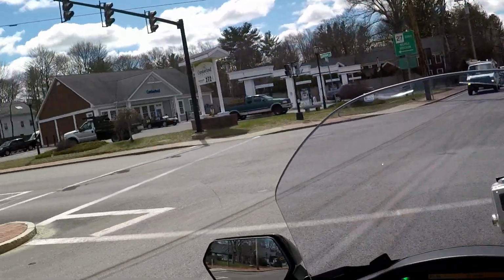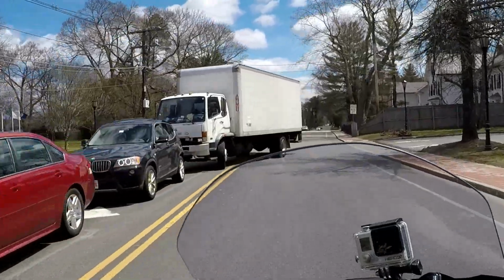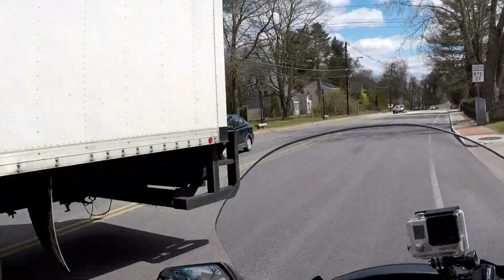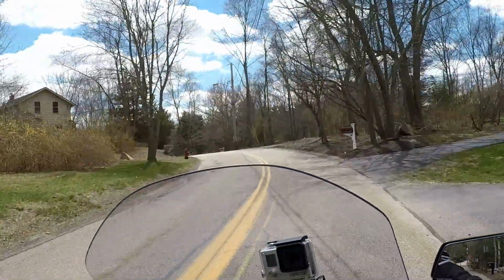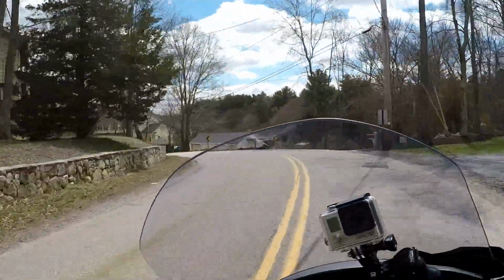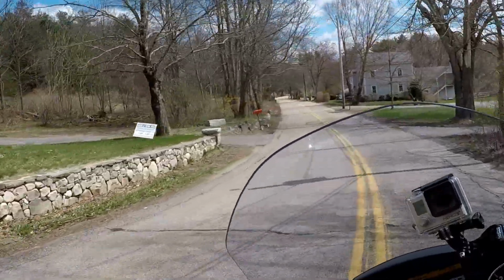Its sweet spot is right at that 2,700 RPM range, right? You go over 3,000 and again, then you're getting it out of the sweet spot. It redlines at 4,750. So once again, this is a bike that's going to like to be ridden at really low RPMs. And I tried to lug it down in several corners, and normally when I would drop down to second gear to take a corner, I was taking them in third gear, and it just went right through it. So again, nice torquey engine.